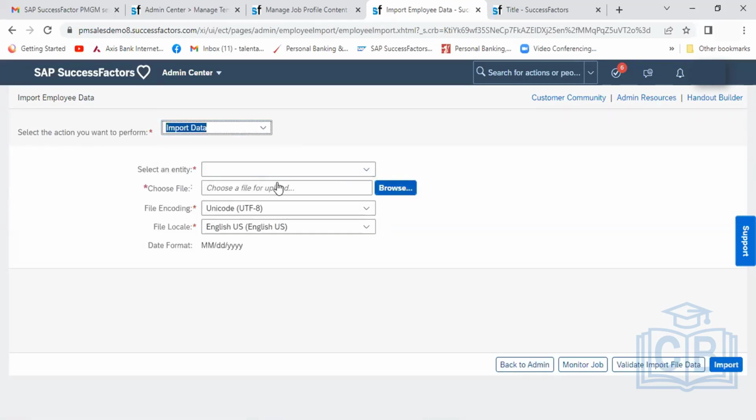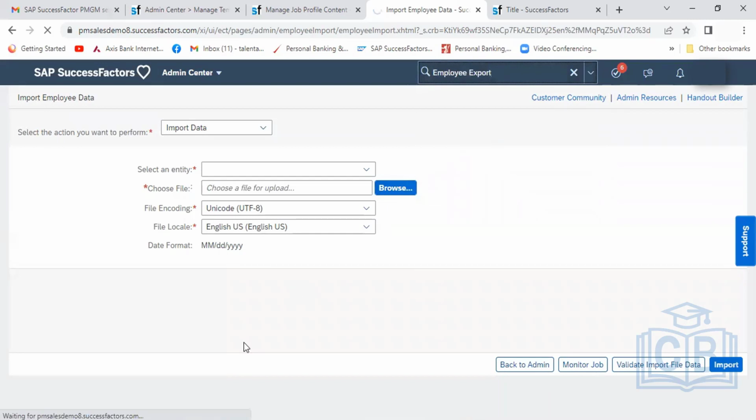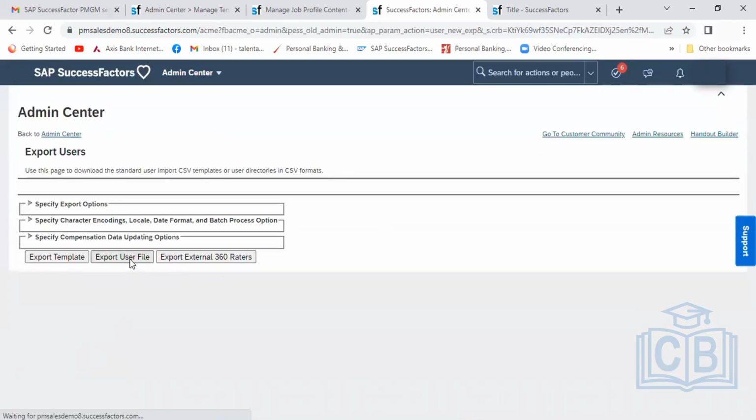Okay, either you can do it from here, or else you can go to employee export, and if you are exporting the user here, here also you can find the same thing.